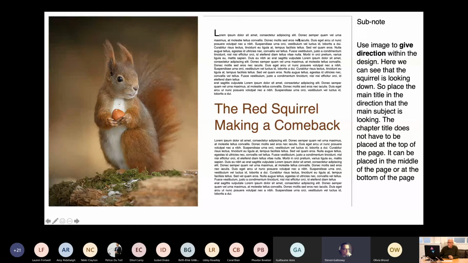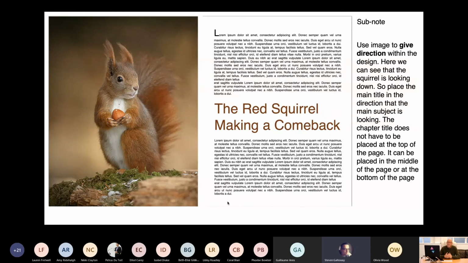So a heading of an article doesn't always have to be at the top. It can be a certain part of the way down the page. Sometimes I've seen a heading of an article right down at the bottom of the page. Sometimes that works, sometimes it doesn't. But like I say, if you put in the heading of the article in the middle of the page, make sure it really stands out and that people can see that's what the article is all about.